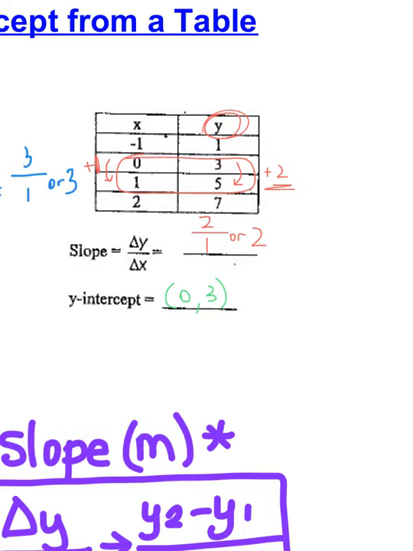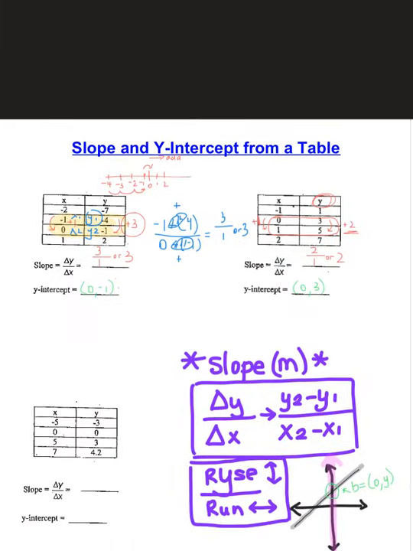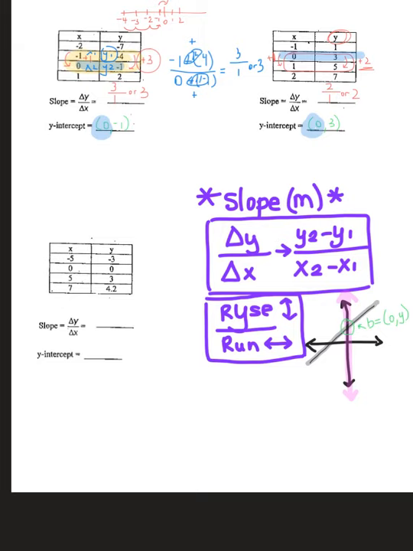Now comparing both of the y-intercepts, if you look carefully, what did both of them have in common? They have 0 in the x. So if there's a 0 in the x of your table, it's pretty easy to find the y-intercept. Wherever the x is 0, that's where your y-intercept is. Okay, so if I go to the next example, I'm going to go backwards. I'm going to do the y-intercept first. Well, I see here's my x of 0, so my y-intercept is 0, 0.